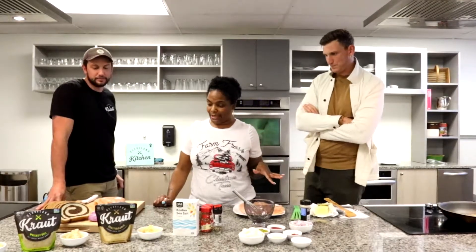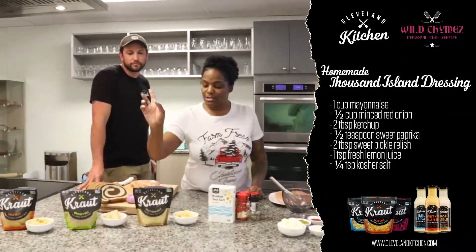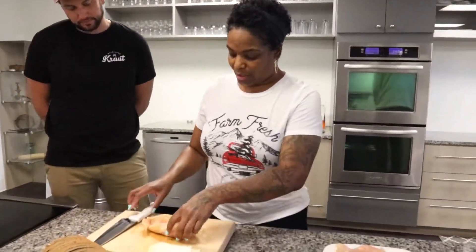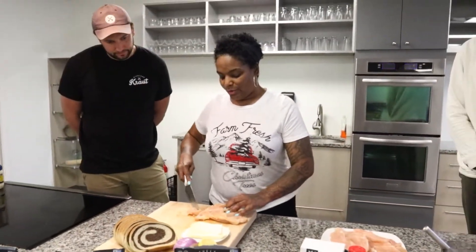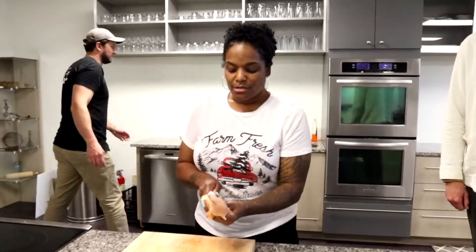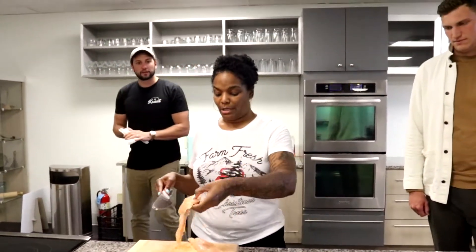So we have some chicken breast that we have to prep. We've got a marble rye, Swiss cheese. These are the ingredients to make our own Russian dressing or Thousand Island. We're also going to use the roasted garlic, whiskey dill, and the gnar gnar Cleveland Kraut. We have some trim breasts — they have all the excess fat and a little bit of miscellaneous tissue, so we throw that off. I am filleting them so they can be a little thinner, and I did a little scoring. If you don't know what scoring is, it's just making slices not all the way through your meat, but just to open it up a bit.